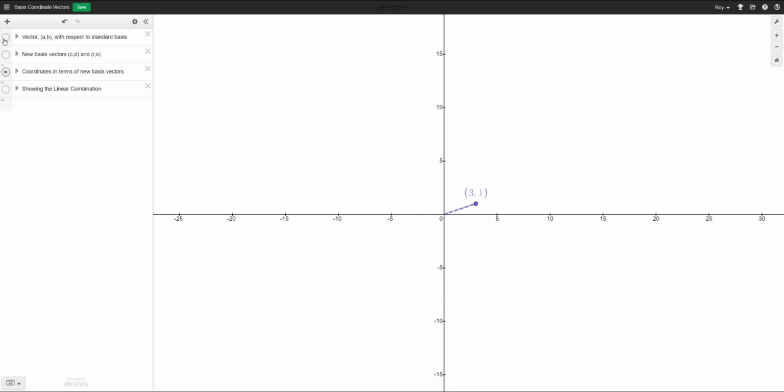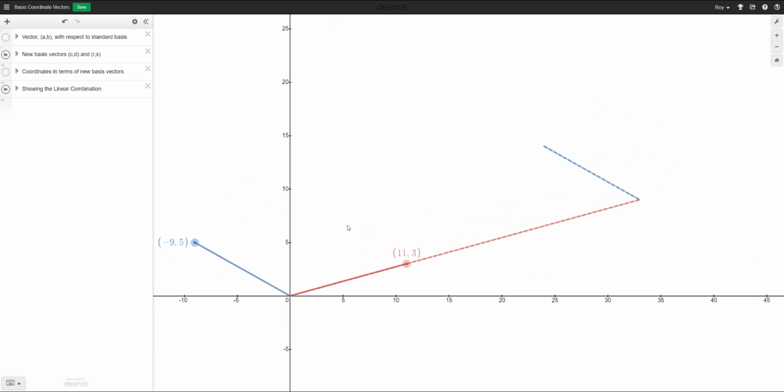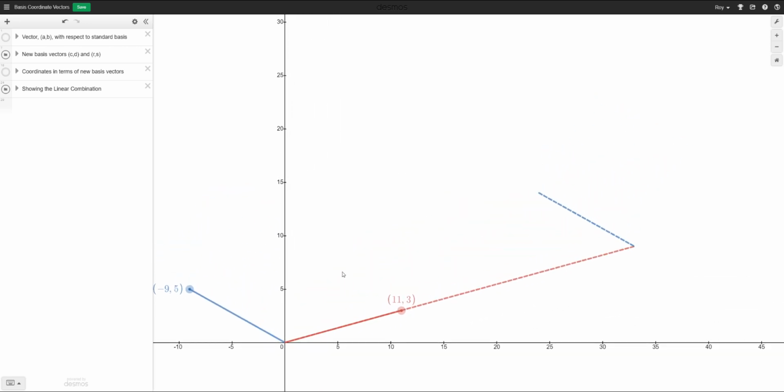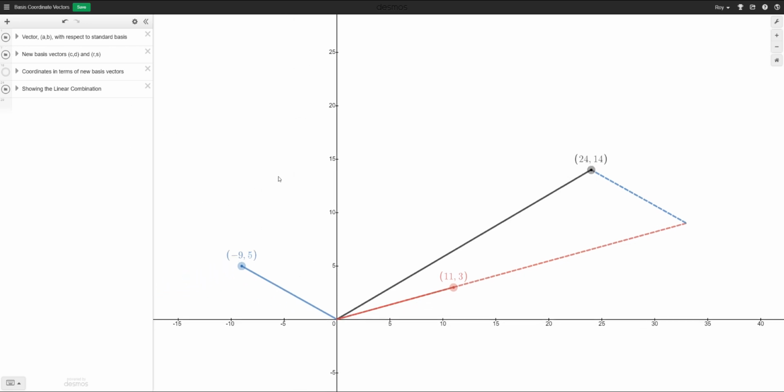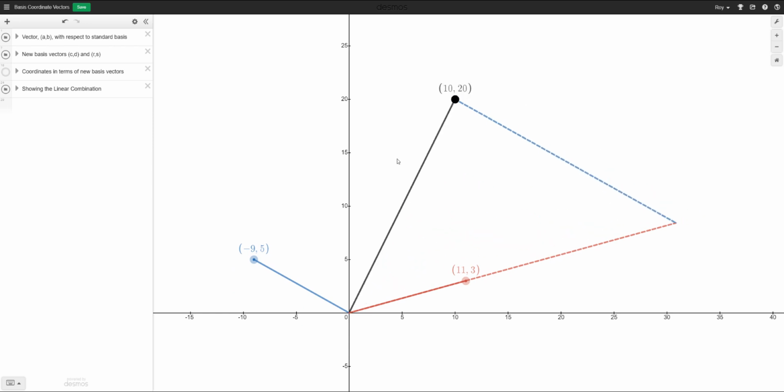To see that this is actually the proper linear combination of these two bases, I'm going to turn that off, and we'll take a look at what 3 times the red vector plus 1 times the blue vector looks like. It looks kind of like that right there. If you look back at our standard basis, our XY axis here, and if you turn on the original vector, there you have it. I think that's kind of a neat thing. I don't know if that was a waste of my time to do, but I think that's kind of neat.